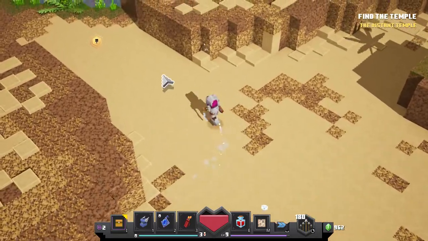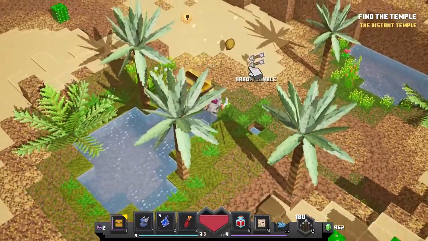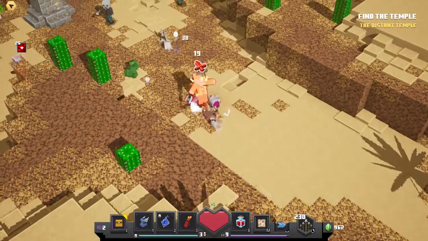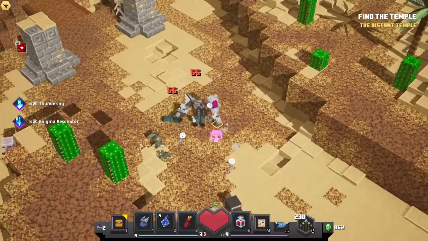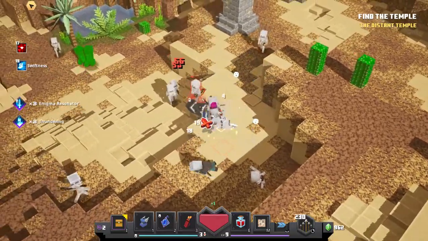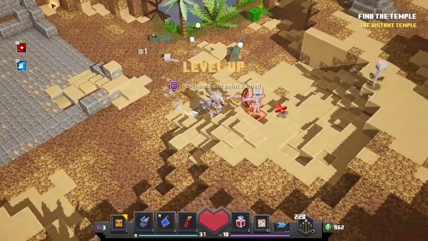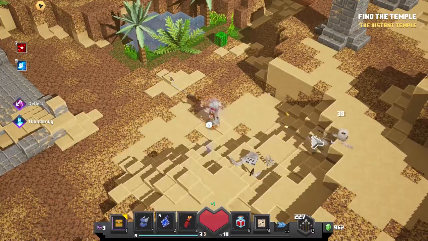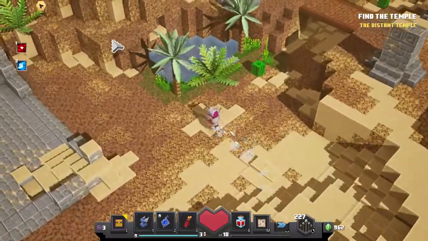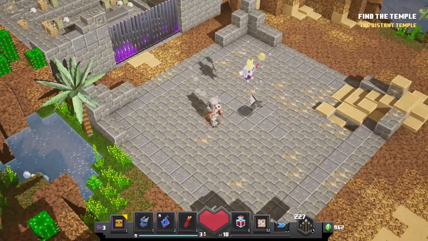This actually reminds me a lot of Lego Indiana Jones, for some reason. Like the desert area, just the way it looks. Reminds me a lot of that game, which I played on the 360 a long time ago. Level 10. I'm glad it knows what level I am, because I have absolutely no idea. I feel like there's a lot more to explore here. Oh, okay. Thank you for that.